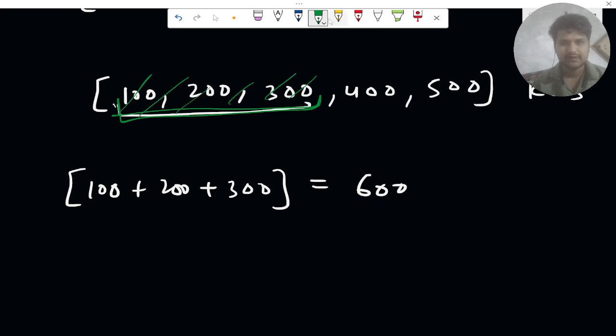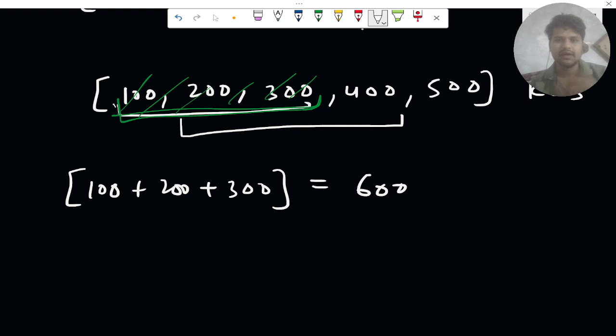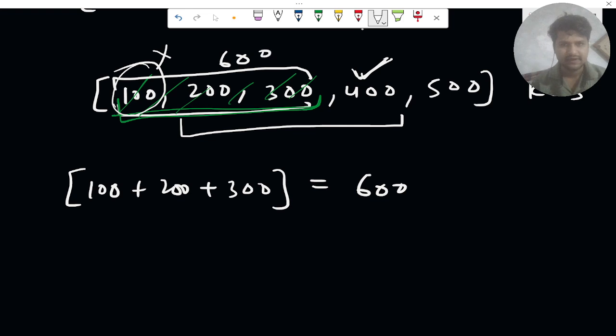Now if you want the next window, the next subarray of size k equal to 3, you will have to move one step ahead so that the next element will be included, and we will discard the first element. So if the sum is 600 and you move ahead, 400 is included. That means 600 plus 400, which is 1000.